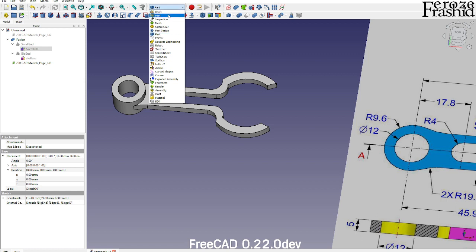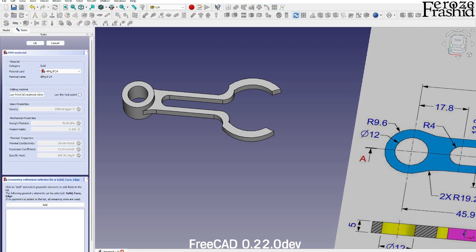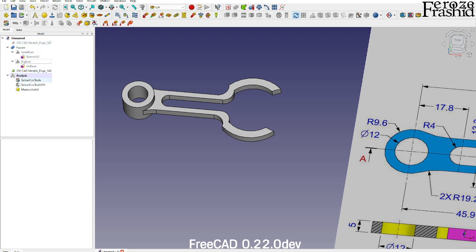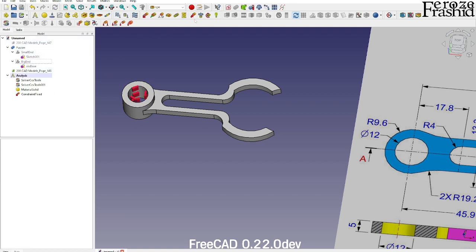So let's take it to FEM, and then I want to apply an analysis container, have a solver in there, and then add a material, say steel something. Then I want to fix this part, and then apply load on these two sides.